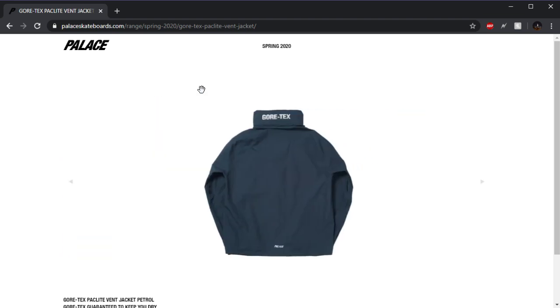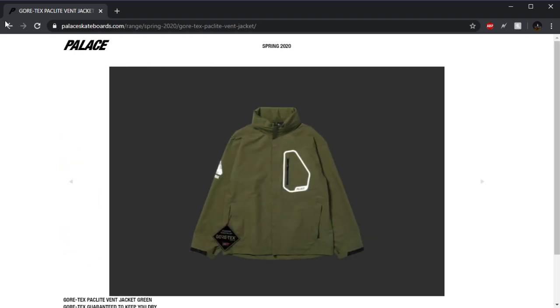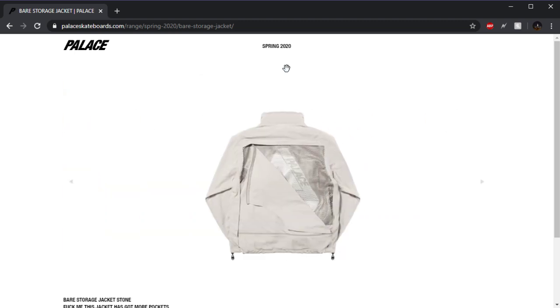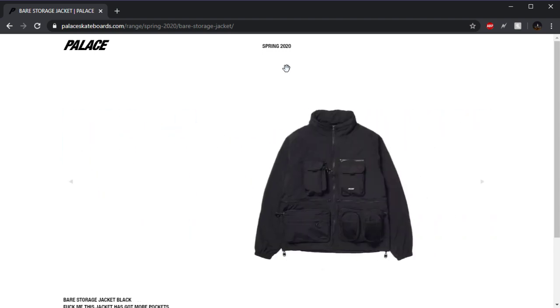Next up, you have this Gore-Tex jacket. Pretty much more Gore-Tex branding than Palace branding. You just have a little Palace logo right there, or the text there, and then the Triferg on the sleeve, which is all right. And then it's 3M, but being Gore-Tex, those are super expensive. The utilitarian aspect to this jacket is kind of cool, tons of pockets. And then on the back, a little bit easier to see in the darker colorways, you have this panel that zips off and then a mesh below it with the Triferg, which I think is kind of cool.